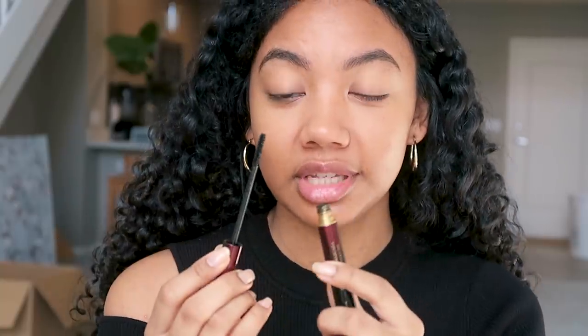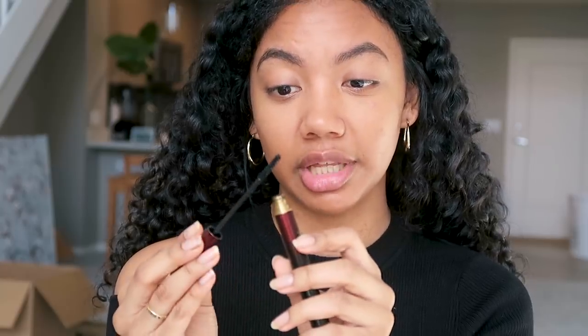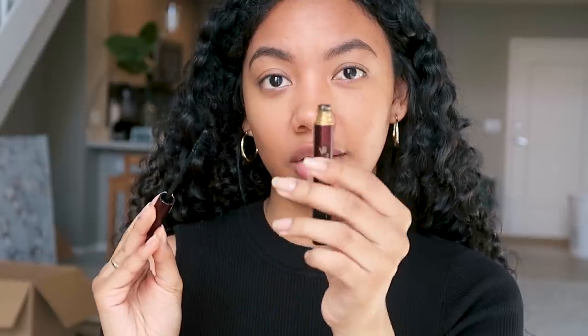The next thing we're going to do is mascara. This is definitely going to be in my current beauty favorites — it's the Kevin Aucoin The Volume Mascara. I freaking love this mascara. It's a fiber mascara, which sounds scary because a lot of fiber mascaras shed, but this one does not — it stays all day and it's waterproof. It's so easy to remove with an oil-based cleanser and it does not give me panda eyes. One tip: it can be a lot when you first apply it, so I brush the excess off on the opening of the tube.